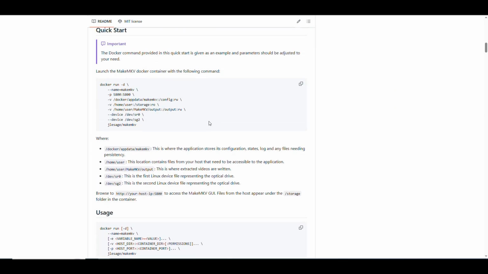The main thing that we need to understand is the folder structure, because the interesting thing here is this container, if you only have the disk, you could actually pass a drive like a DVD-ROM or a Blu-ray ROM to the container to then read directly from the disk and do the conversion.